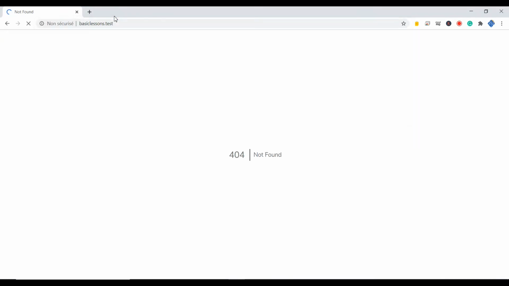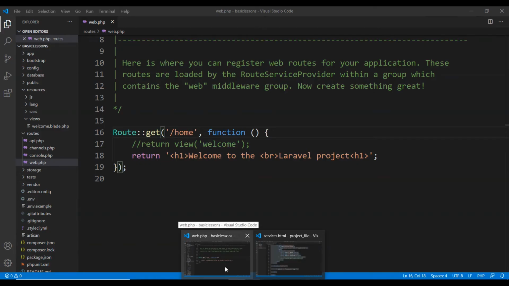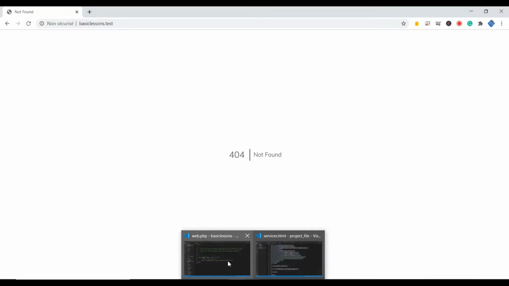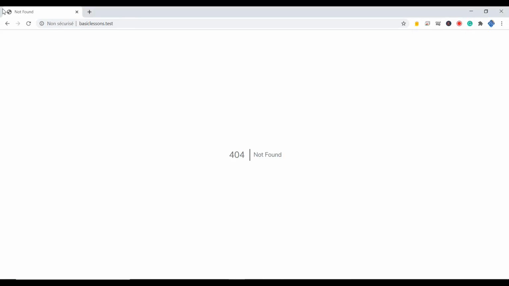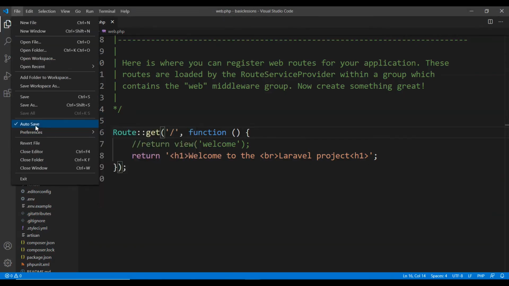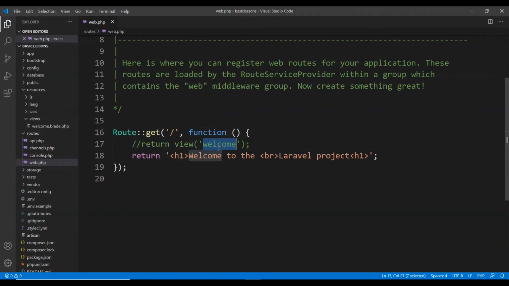And if I go back and put just basiclessons.test slash here, page not found, because we didn't yet customize this type of URL. The slash does not exist. And if we remove this home here and save, then reload the page, make sure to have the autosave on, that means if you update your code, it will automatically update.